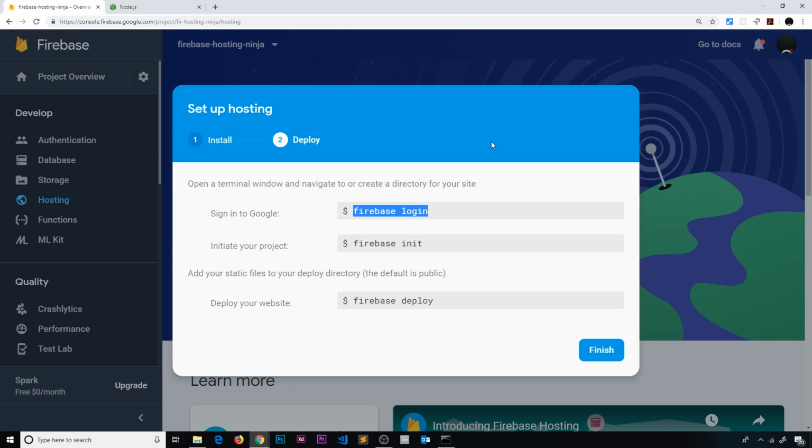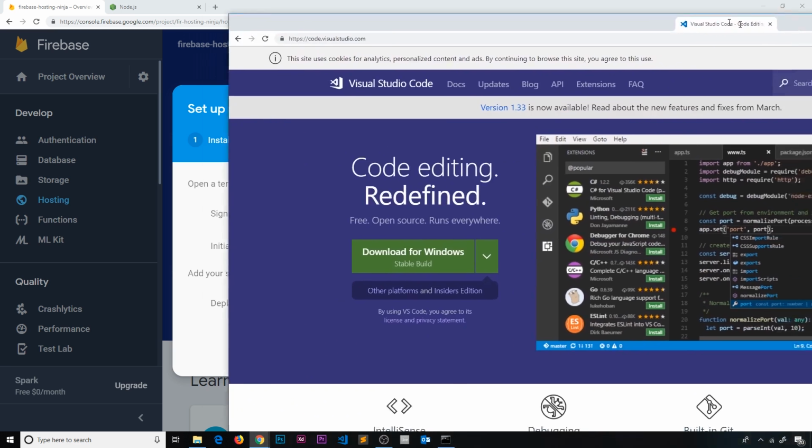Now, I've not created any course files for this series because it will be relatively short and simple, and it didn't really merit any course files. And at the end of the day, it doesn't really matter what HTML, CSS, and JavaScript makes up your website. The concepts of deploying the sites are going to be the same regardless. I'm also going to be using VS Code for the rest of this series as well.